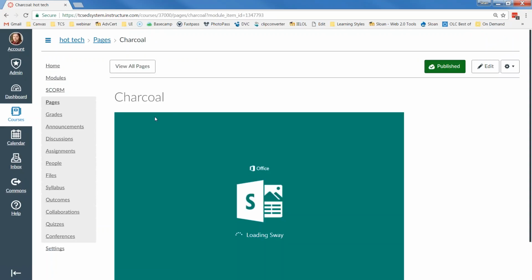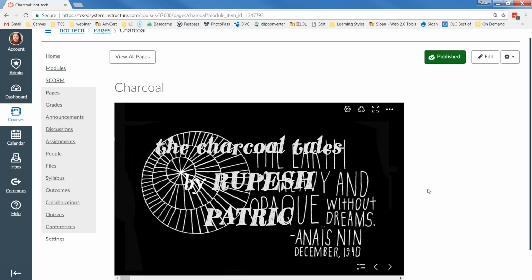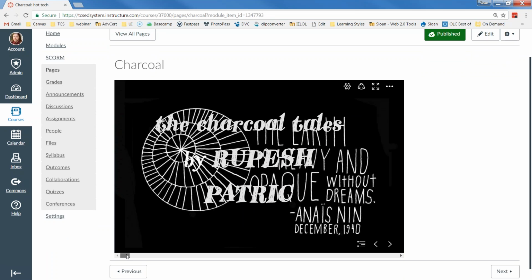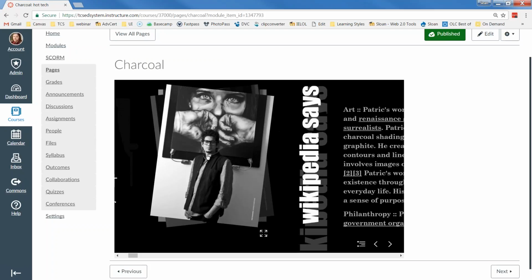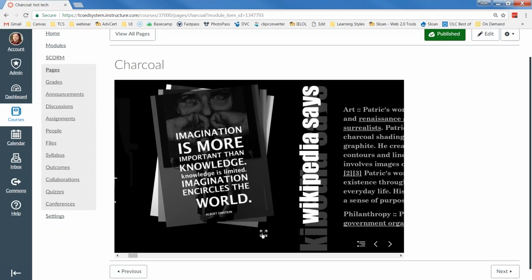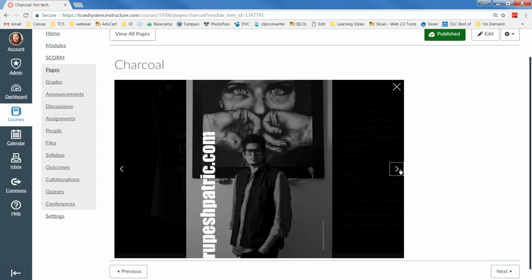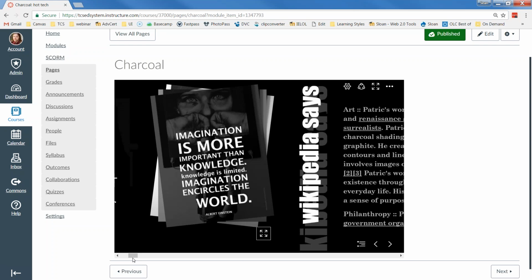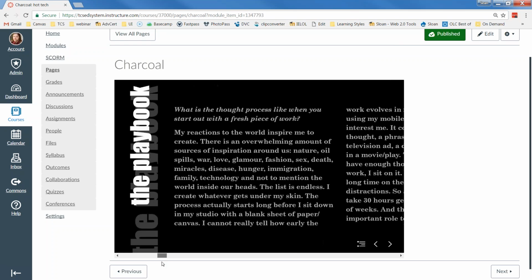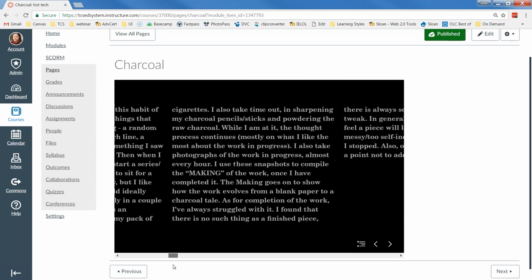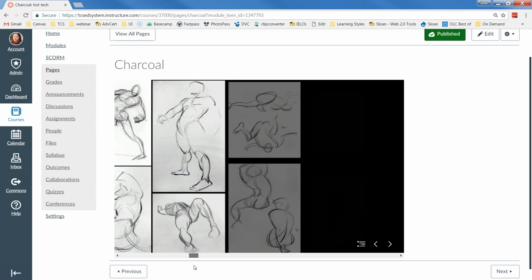Charcoal is an example of a more artsy interaction, I would say. So they use linear, and you can see these images shuffle, and it's very easy to do these interactions. I can maximize this as well and scroll through from one to the other. And all of these themes, you can customize the themes, the backgrounds, the fonts, the general styles.